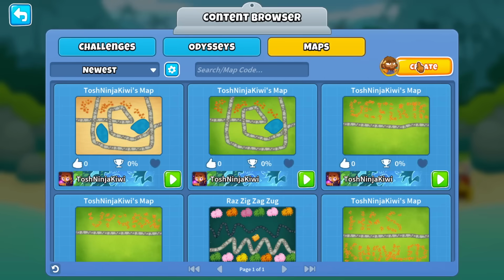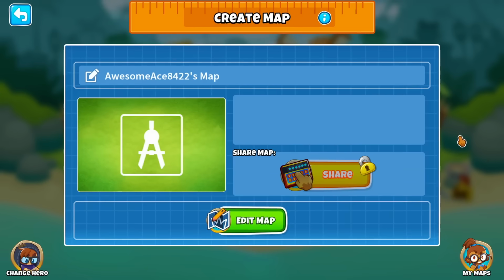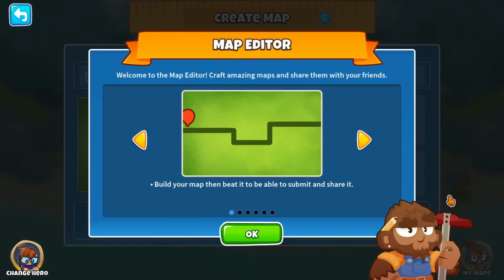Anyways, once you've unlocked Map Editor, press this create button, and let's just go through the tutorial, at least the given one in the game.